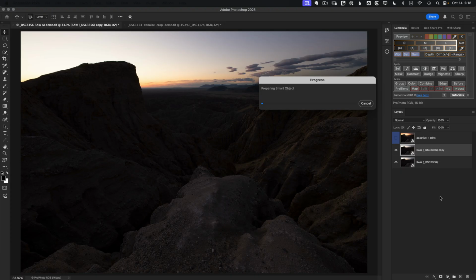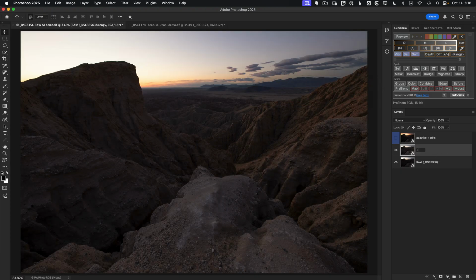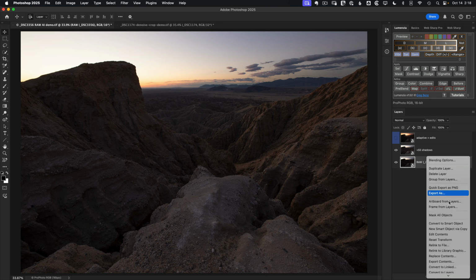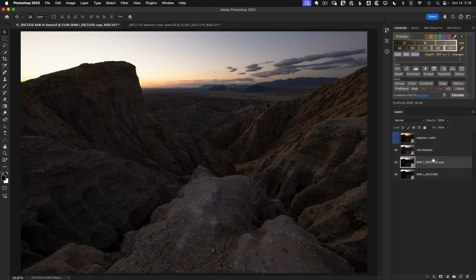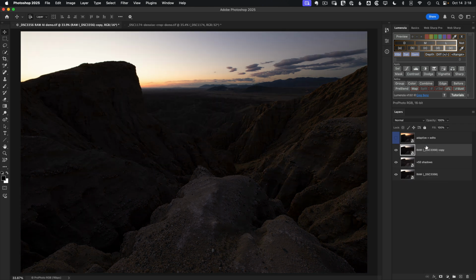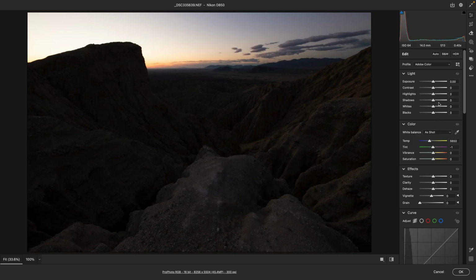So we'll say, okay, let's rename it as our plus 50 shadows. And now we can work on the AI with another new layer. So let's go back to the original, right-click and choose New Smart Object via Copy, drag it up top. And again, we're going to open up Adobe Camera RAW. And this time, instead of using the old shadow slider, we're going to get a better starting point. Instead of using edits, we actually want to improve the initial state of the image.